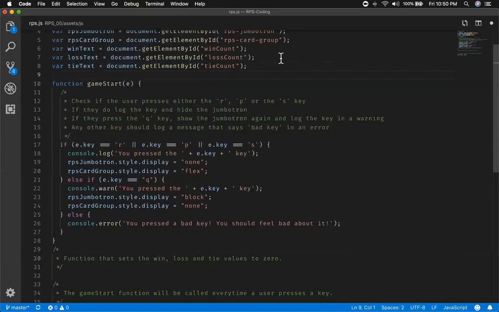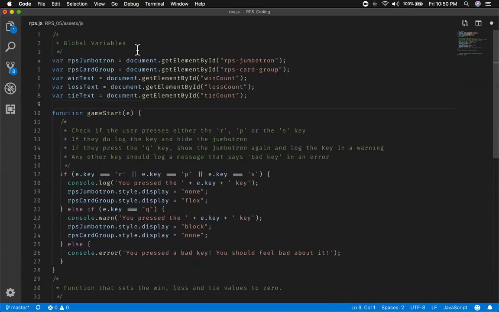I want to store their values as a variable as well. So we actually need 3 more variables. We have these variables here. These are all HTML variables. We're going to call these global HTML variables.